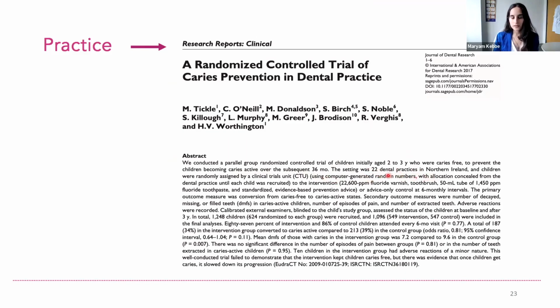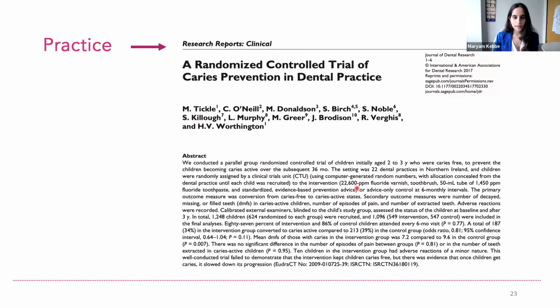Now, if you read this, sometimes you might think it's a dental practice, it's a site, so maybe it's a cluster RCT where the unit of randomization is the group, but that is not the case here. They simply just recruited from multiple sites and they conducted a parallel trial where they randomized on an individual basis.